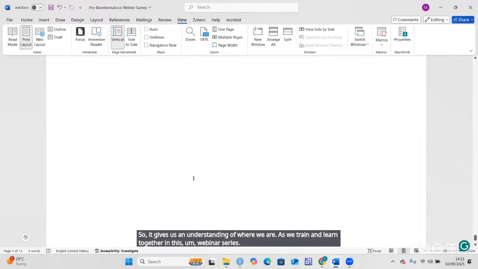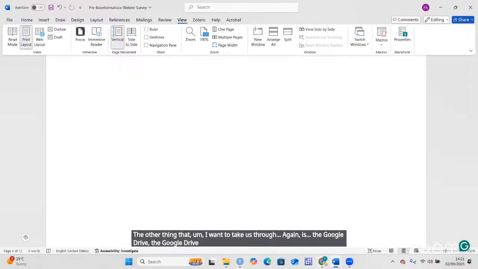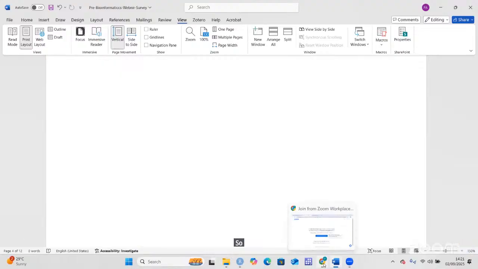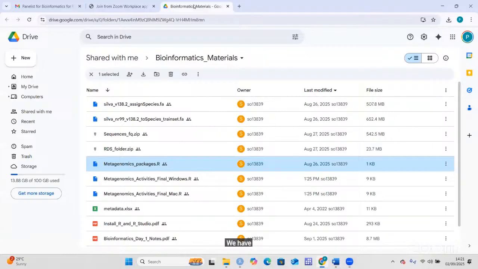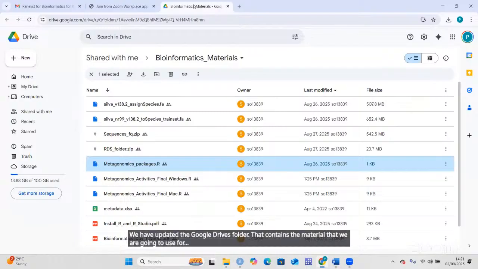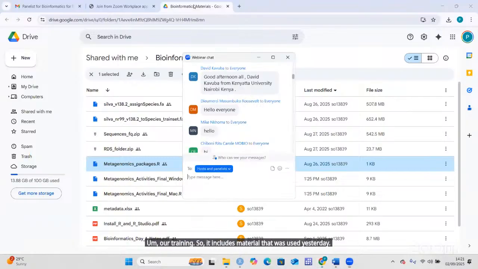The other thing that I want to take us through again is the Google Drive. We have updated the Google Drive folder that contains the material that we're going to use for our training. It includes material that was used yesterday, and material that we are going to use today and also tomorrow.